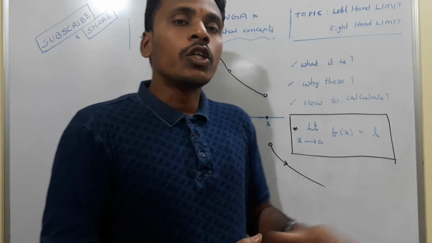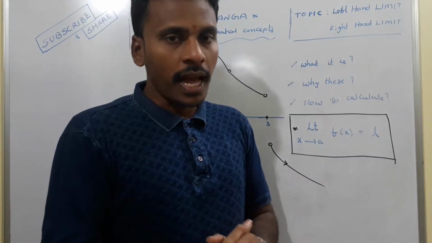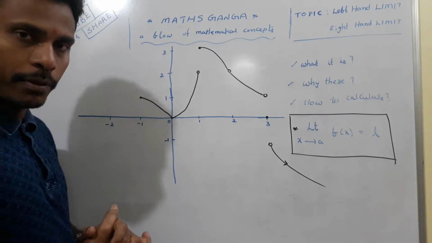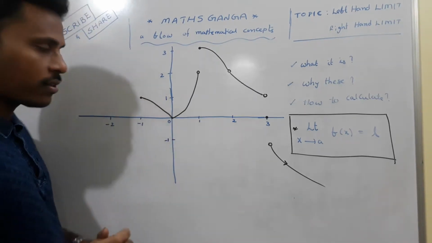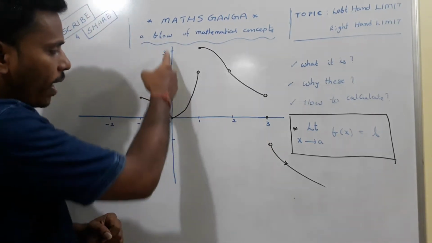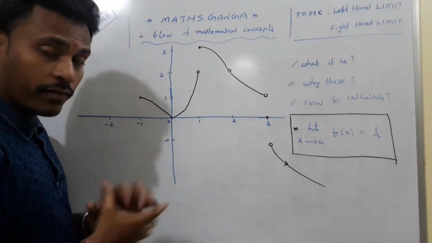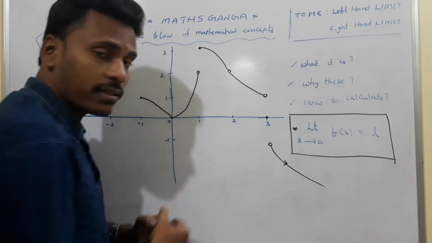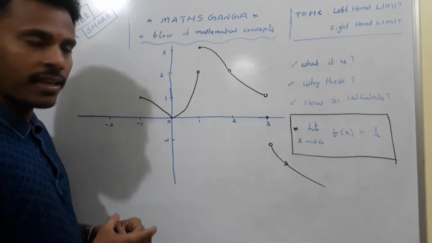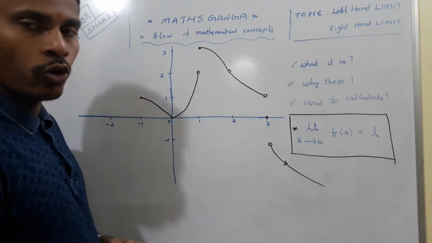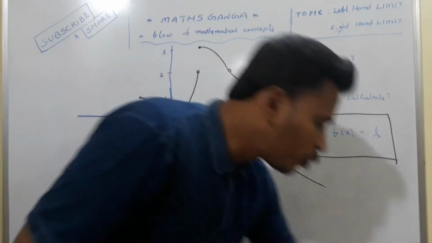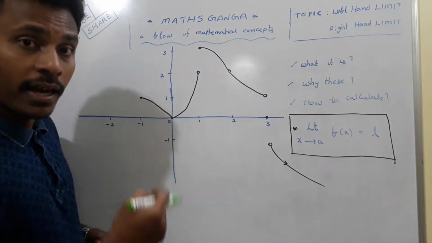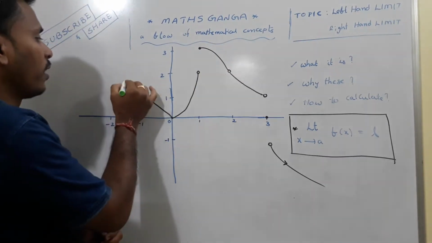To discuss all these things, I have certain examples here. So I am moving to a graphical example. This is the graph of f of x. This is the x-axis, whereas this is the y-axis, and we are familiar with the coordinate axes. The x-axis represents the values of x, whereas the y-axis represents the values of f of x. Now I am going to find the left hand limit and right hand limit for this function f of x.